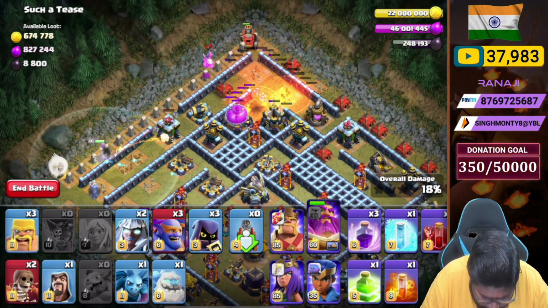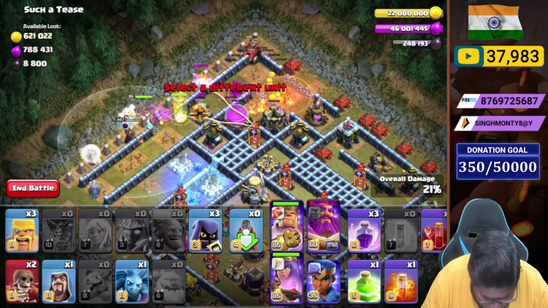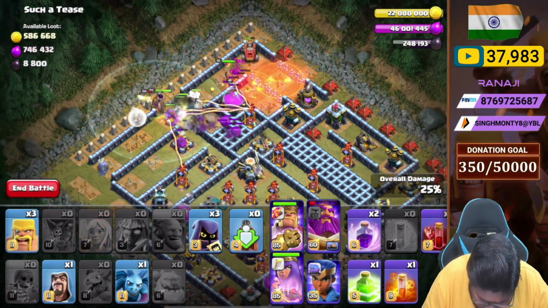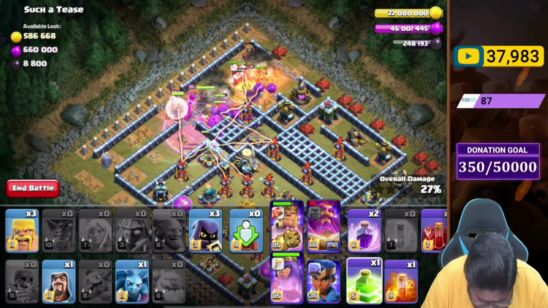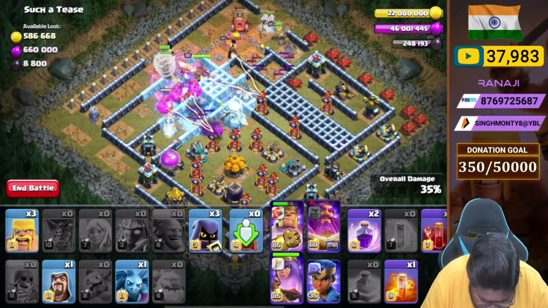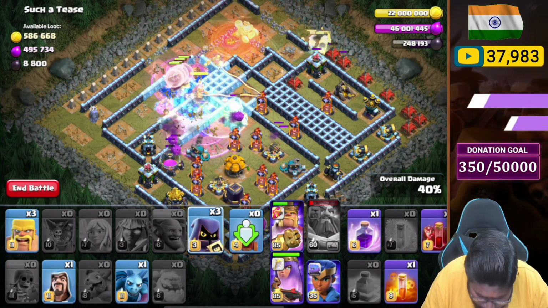Let me deploy a baby dragon, king, queen, all the bowler, and let me freeze on that X-bow so my army just goes inside the base. Fine, let me deploy a rage spell. And done, guys. And now wait for it. Let's use a jump over here with the warden ability and use that rage spell down there.